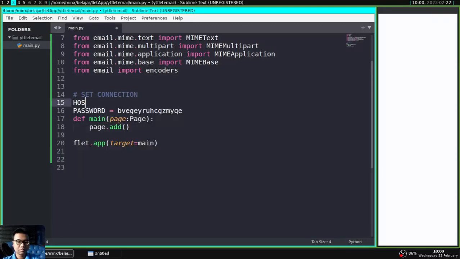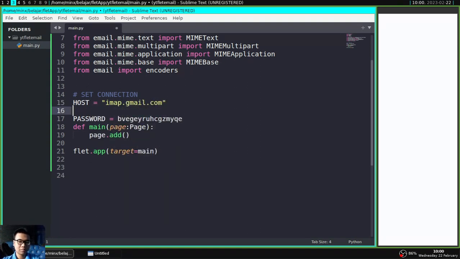After that we prepare Google's SMTP. The default port is 587 and the password we created earlier we also use here.